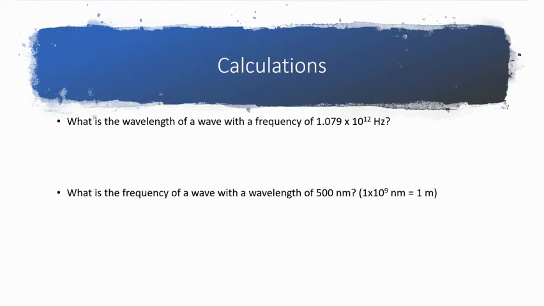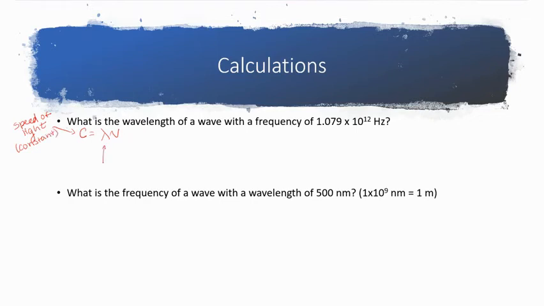So the equation that relates wavelength and frequency is going to be c is equal to wavelength times frequency. Okay? So our wavelength and frequency of a wave are related using this equation, where c is the speed of light. That's because waves travel at the speed of light in a vacuum. Okay? And that can be constant.